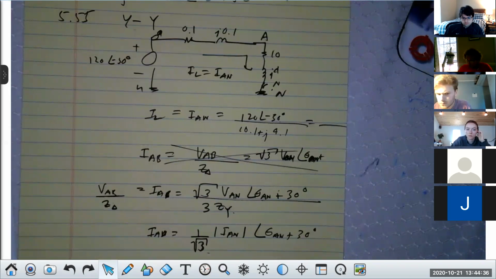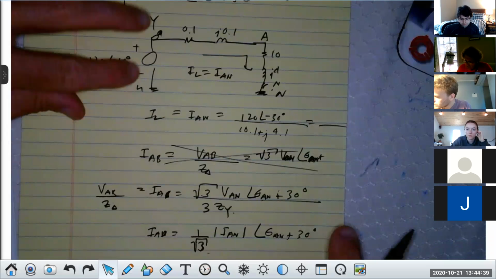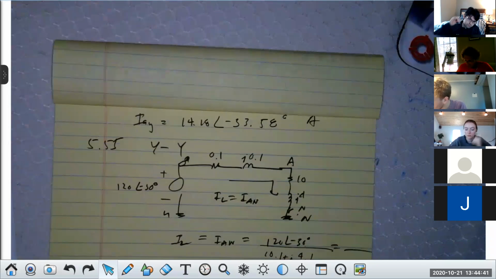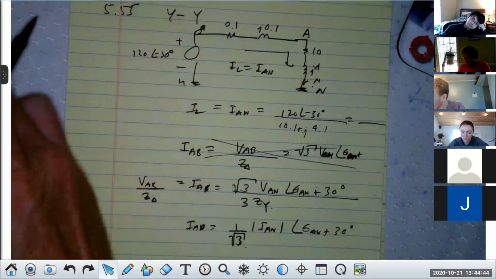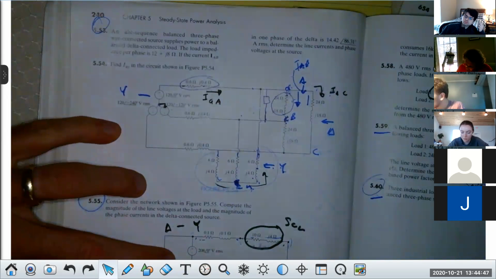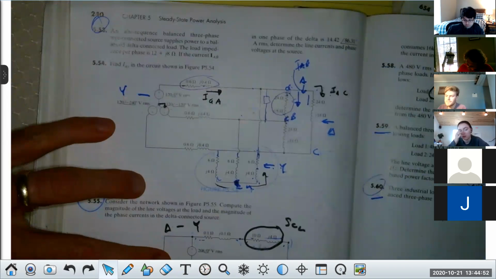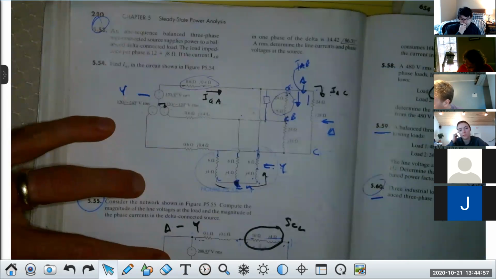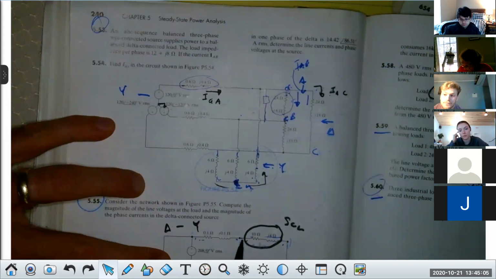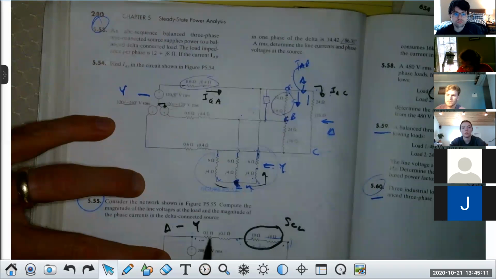Now, he wants the current in the actual source. I'm going to show you the picture. The current in the source, if you think about this problem, the current small a, small b would be flowing this way. Really, we're talking about the current from B to A that would be flowing in this circuit, right? Well, that current would be in magnitude the line current divided by the square root of 3, just like the load. Do you agree with that?